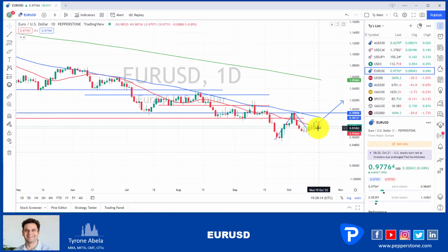So it's really behaving itself, but it's time. It's a very, very important zone. I look at these levels and see them as a very, very important zone as to the context of where it's going to go in the next couple of weeks of trading. So very interesting to watch.